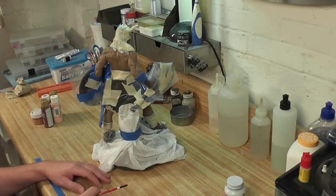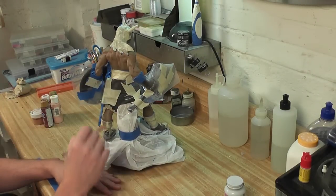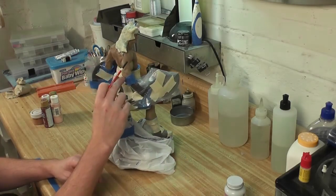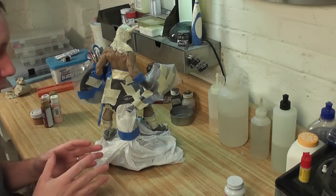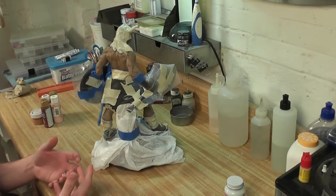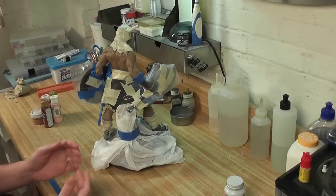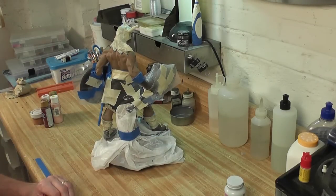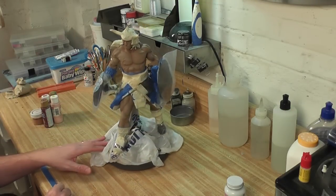This process here, taping all this up, I don't know, maybe about 3 hours to get all of these edges just right. And I really just focus on the edges here. So as you can see, it's not an easy process. I mean, the technique is easy. It's just time consuming. And this is why we can't do this on a massive scale. It would be great if we could, but that's just not the case. So there it is. He's going to be ready to paint here very shortly.